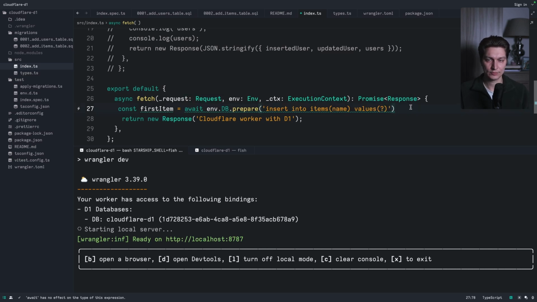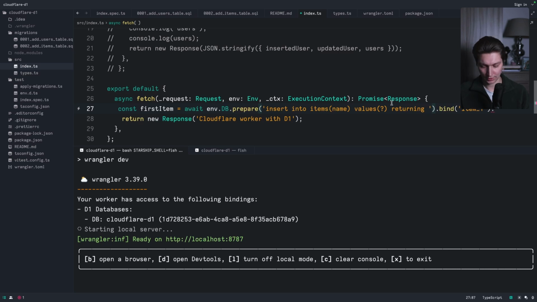And I've seen somewhere that they plan to support named placeholders as well. So the API next is you want to bind, and you are basically providing a value for this placeholder right here. So like item 1, and then you just call run. Not run. What I want to do is return everything.